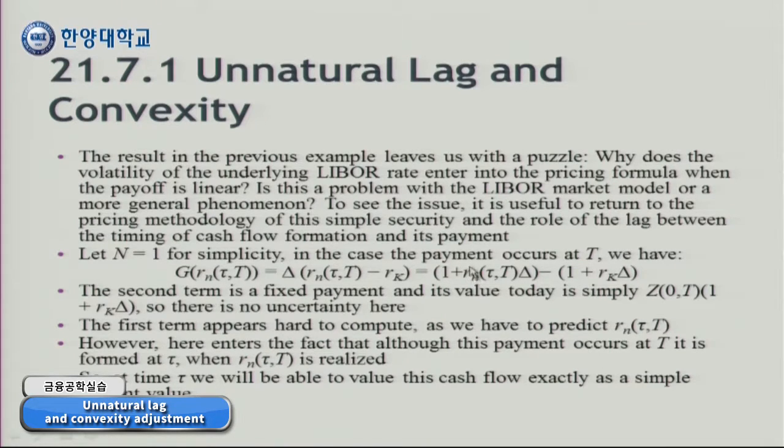However, remember this is a floating rate, right? So it is similar to a valuation of a floating rate bond at time tau, right? So this second term is easy, right? We simply multiply by Z0T. And this first part looks slightly difficult, but it is also not difficult because suppose we are not at time 0, but suppose we are at time tau. If we are at time tau, it means it is a floating rate bond.